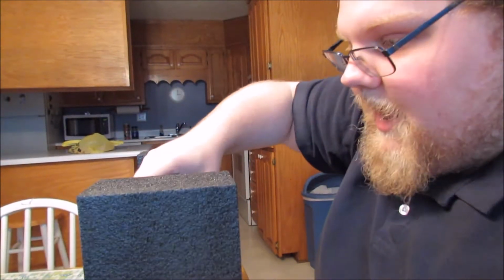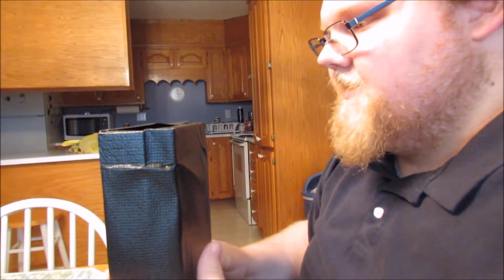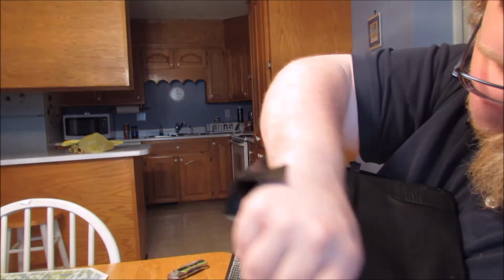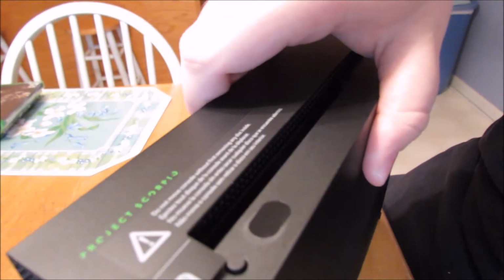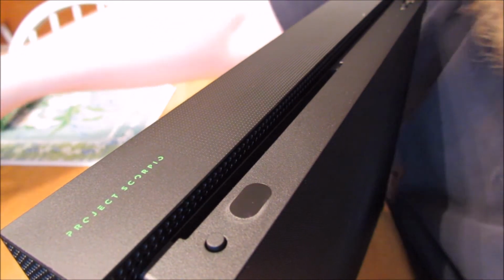And oh, this thing is heavy. Holy shit. I was not expecting this thing to be this heavy. Oh god, this is almost as heavy as the original Xbox One. Jesus. Go ahead and pan down. So look at that. Look at that logo. And we'll just get rid of that. Stick that over there. Ooh.